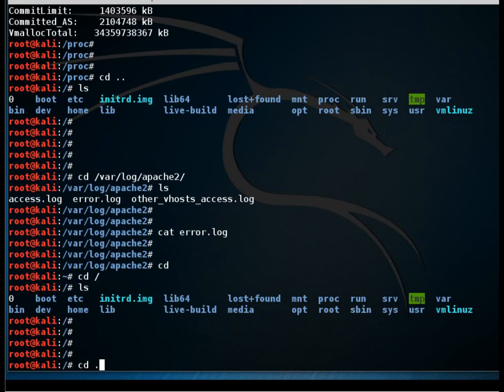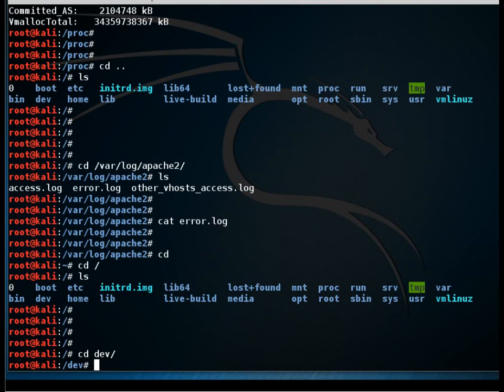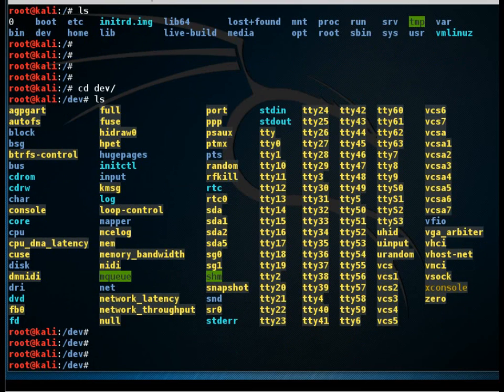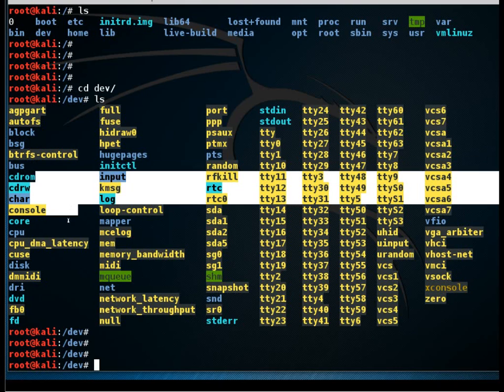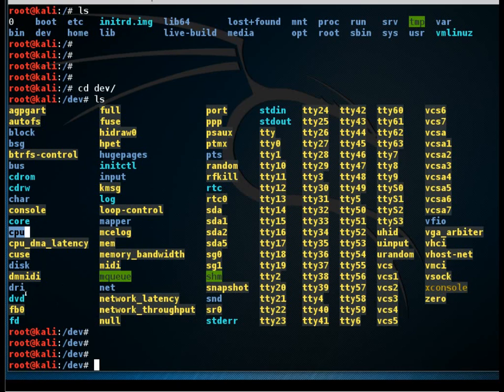If we go to the /dev directory, we can see that we have sda0, sda, and sda is the physical hard disk, and those are the partitions for the same hard disk. And we have other devices like CD-ROM, we have the CPU, we have the DVD, and so on. So whenever a device is plugged into the system, a file in dev is created for that device.